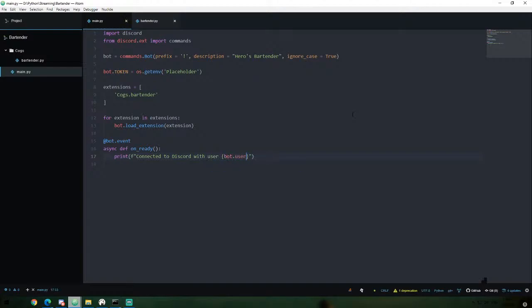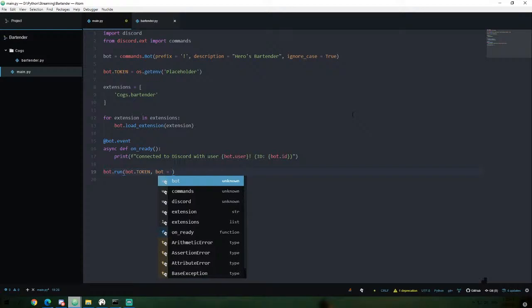You just say bot.user. This should hopefully do a thing. Say bot.run, bot.token, bot equals true.